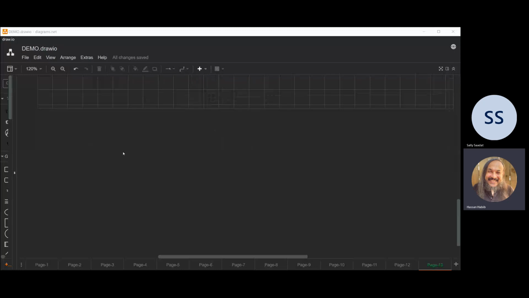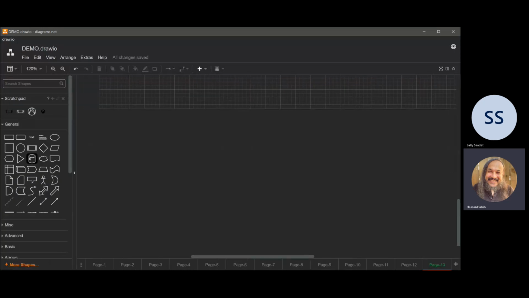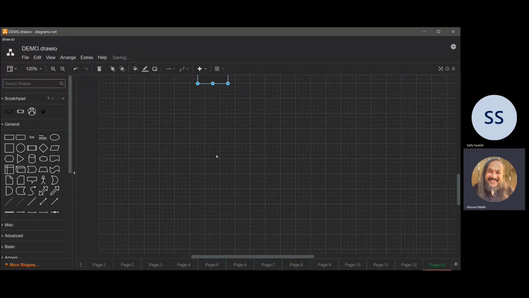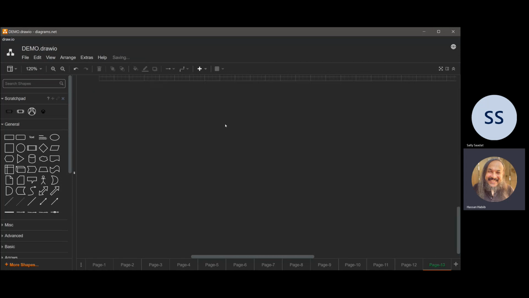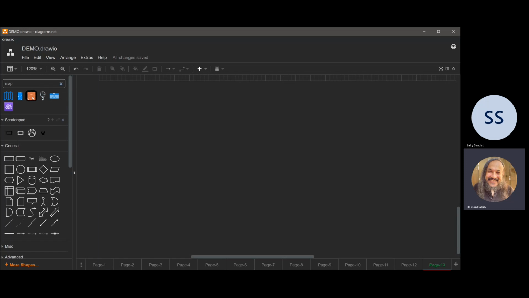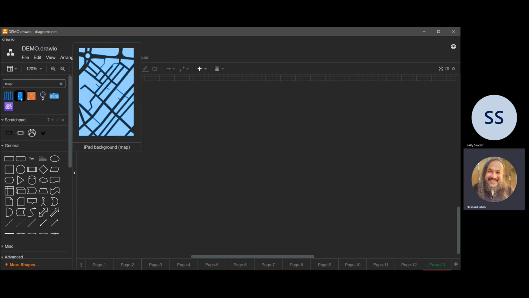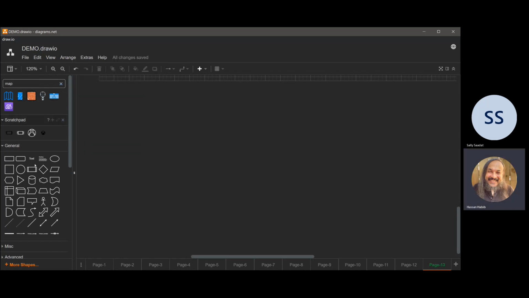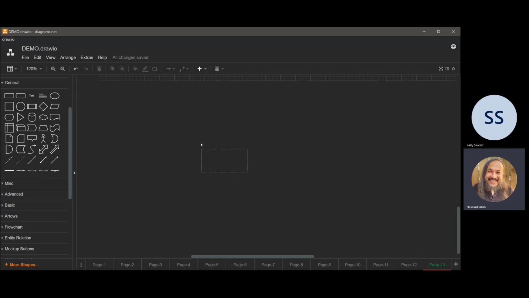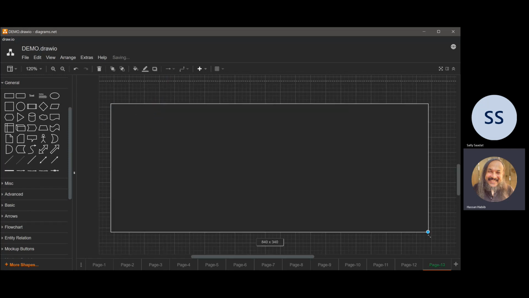So let me go back to this guy here. What are these regions? You're going to see that word a lot. Assume that this is the map. This is our world, Sally. So let's say, I wonder if I can get a map in here. That would be cool. Do I have a map? Can a brother get a map? Okay, who cares? Let's say this is the map of our world.